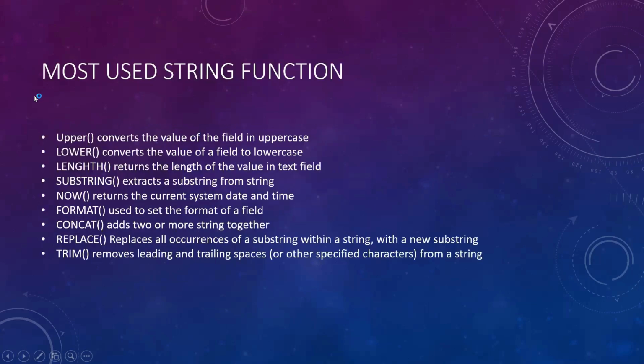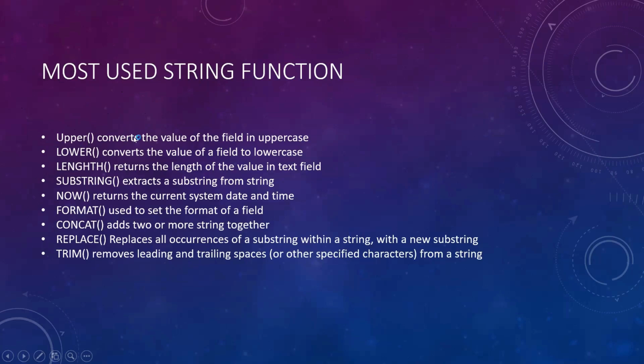So let me explain the most used string functions. You already know what strings are. String type means whatever value is given, in the form of alphabetical or numerical characters, like our email ID, which has alphabetical and special characters also. That type of value is handled by string functions. There are lots of string functions in SQL, but these are the most used.